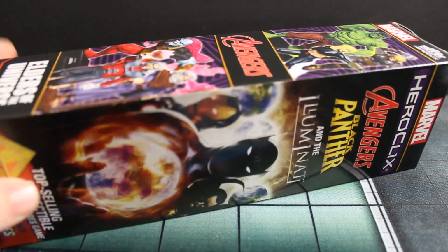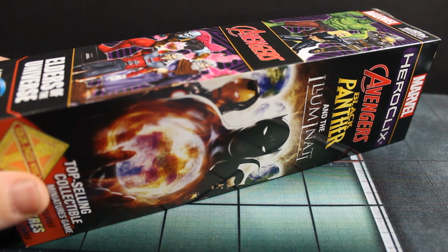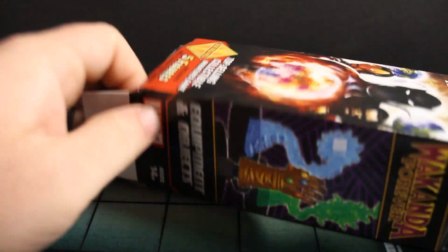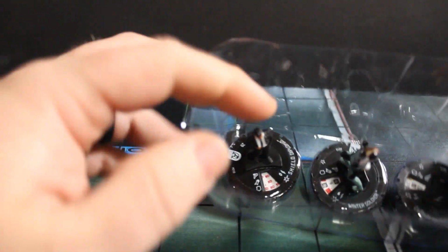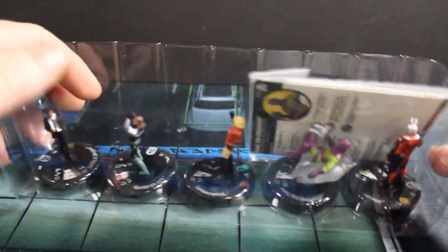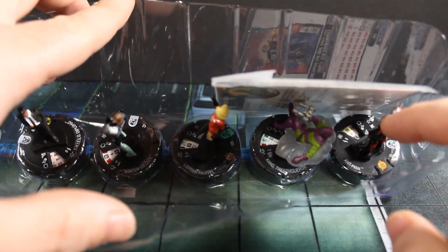Still hoping for that super rare Iron Man, the super rare Loki, and the rare Black Bolt, so that I can finish off all the Infinity Gems. So we'll see. This is second from the left, front row. We got S.H.I.E.L.D. Diplomat, Winter Soldier, Captain Marvel, Kang the Conqueror, super rare title character, and Ant-Man.